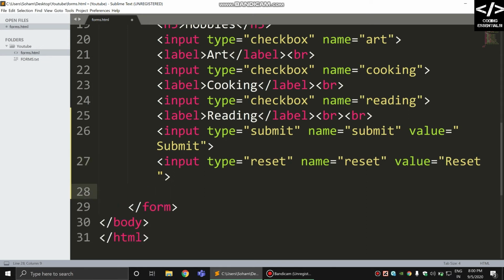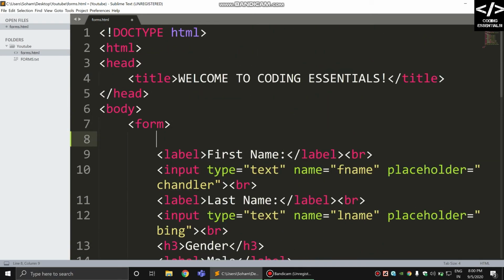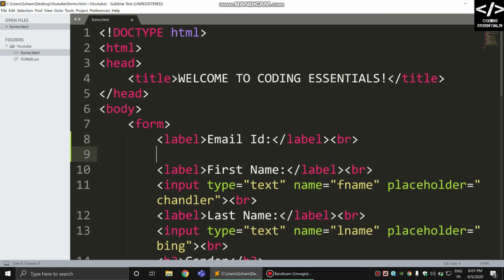Okay, so the seventh is email. If I want my users to first input a username, user ID, like email account, so email ID, and line break.